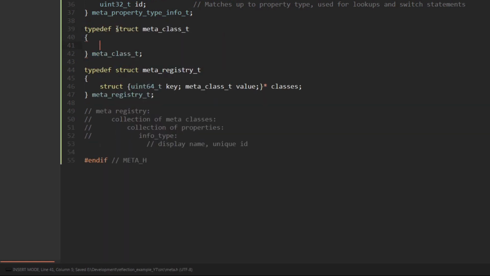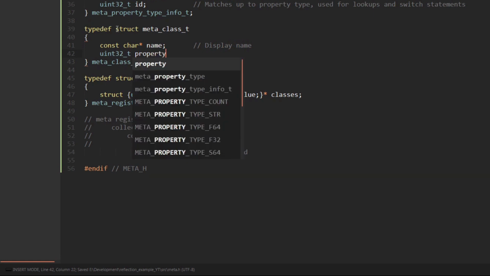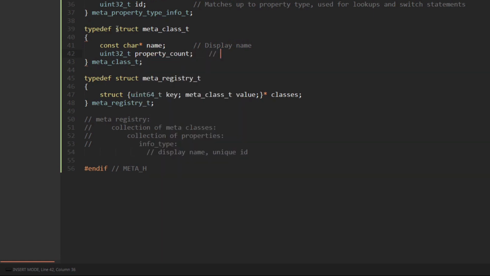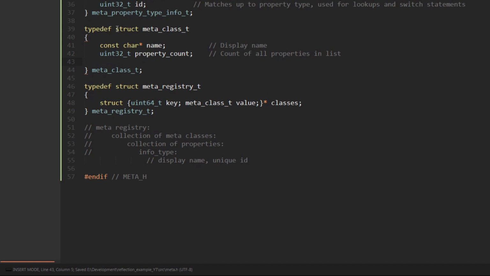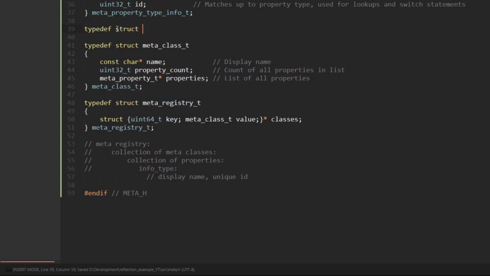Our meta class is going to have a name because it'd be useful to have some kind of display name. We will have a count for all the properties that we have within our property map. So count of all properties in list, array, whatever you want to call it. And then we're going to have a meta property list. Cool. And then above that, we'll finally define what a meta property is.